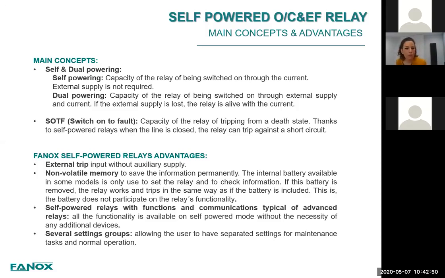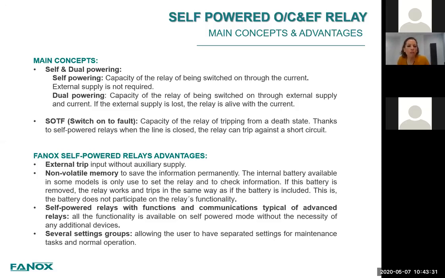And finally, we wanted to mention some special advantages that we can offer with self-power relays. One is the external trip input without auxiliary supply. We know the majority of the relays in the market are provided with this input, but sometimes they require external voltage to activate this input. For us, this is something that does not make sense because we are working with relays that are self-power because the auxiliary supply is not guaranteed or it's not present. So having something that requires auxiliary supply is a little bit contradictory. So for us, external trip should work without auxiliary supply.